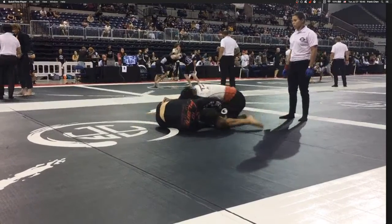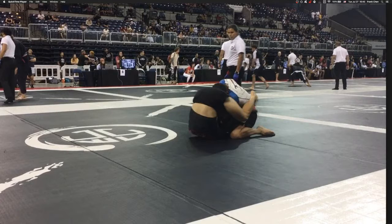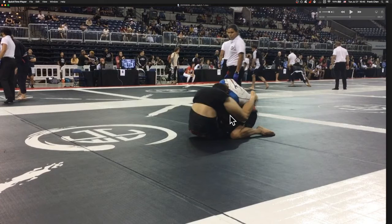I believe I tried going above, throwing my left leg here in order to try and catch an arm saddle. Ideally, the left leg would either post on the hip, and I should be more on my side, and then eventually the left leg will loop through to the other side of my opponent's hip.